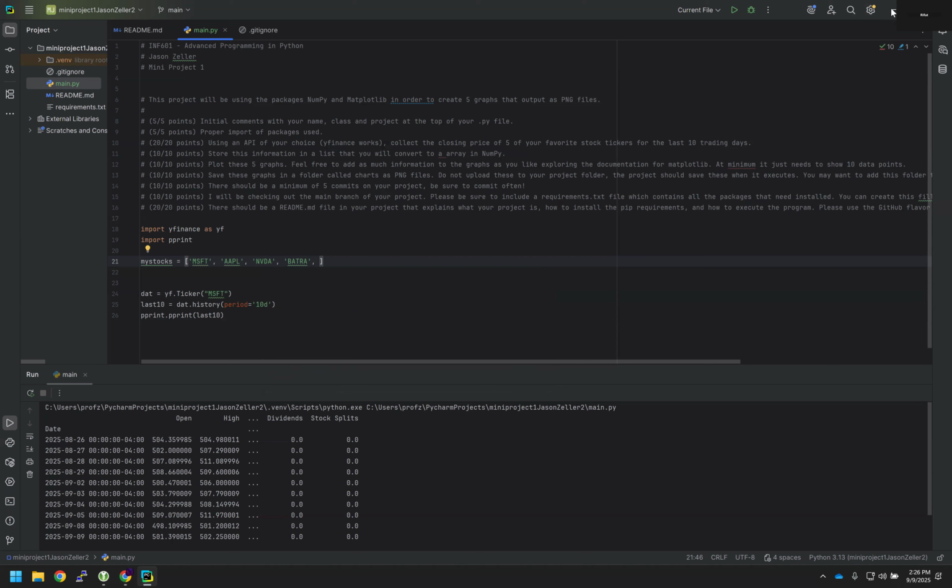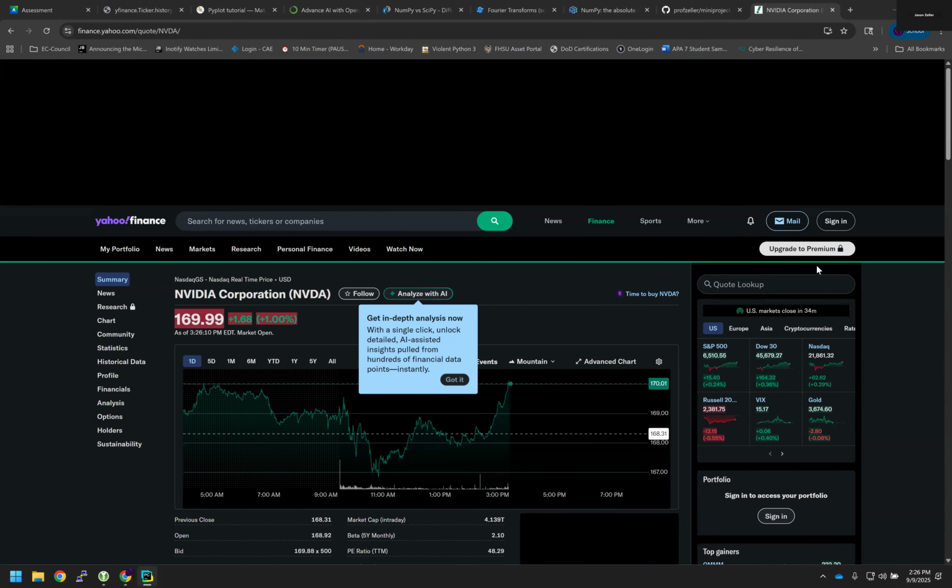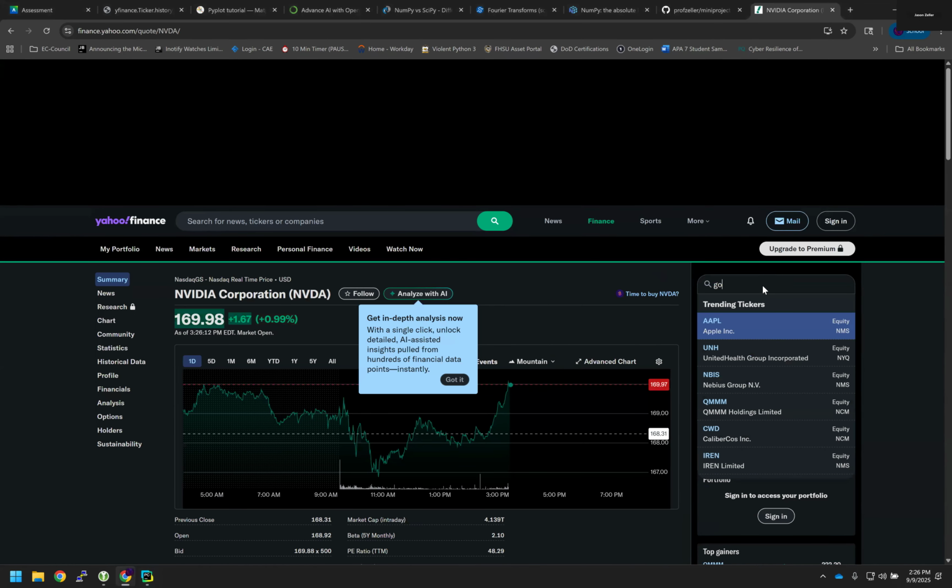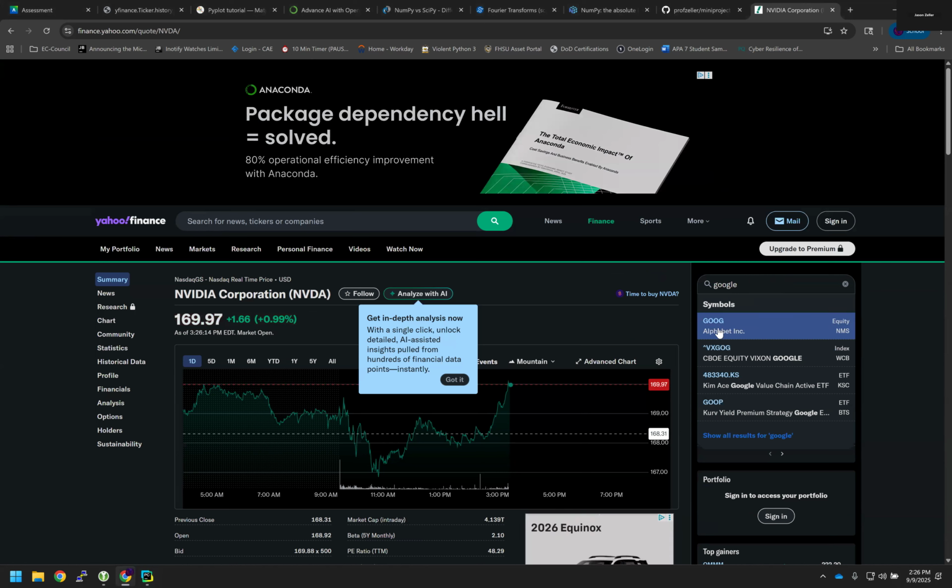It's GOOG, something like that. Let me get it. There's actually several for Google. So you've got GOOG, and then their different equity packages, but they're now Alphabet Inc., right? So GOOG is their current one.